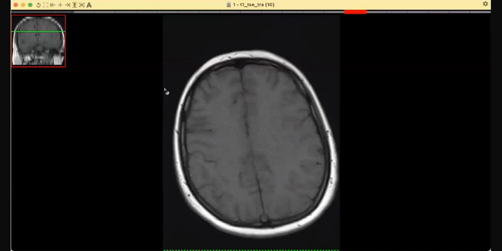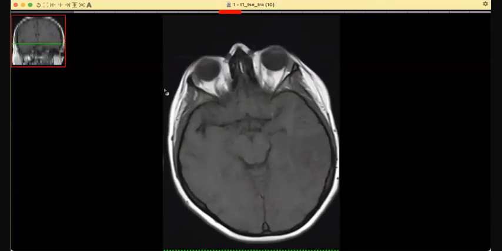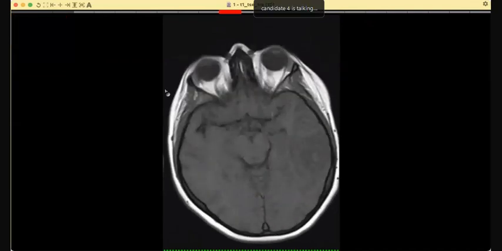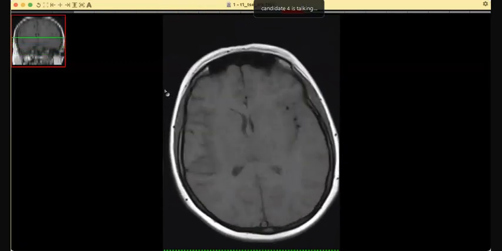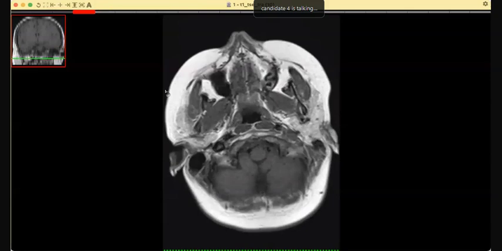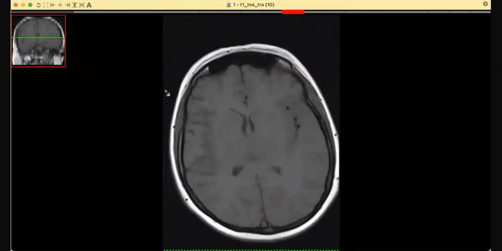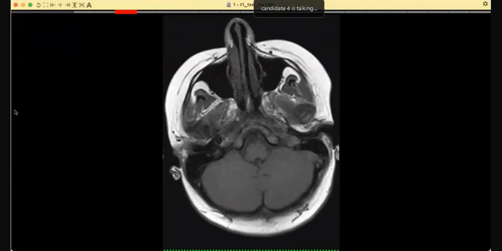a lesion involving the temporal lobe, that could be a DNET tumor, that will be my concern. With the history of fever and seizures, I would also keep a differential of herpes simplex virus encephalitis. I would like to correlate with the patient's CSF analysis, clinical history of seizures, and the patient needs neurological MDT discussion for further management. Okay, thank you.